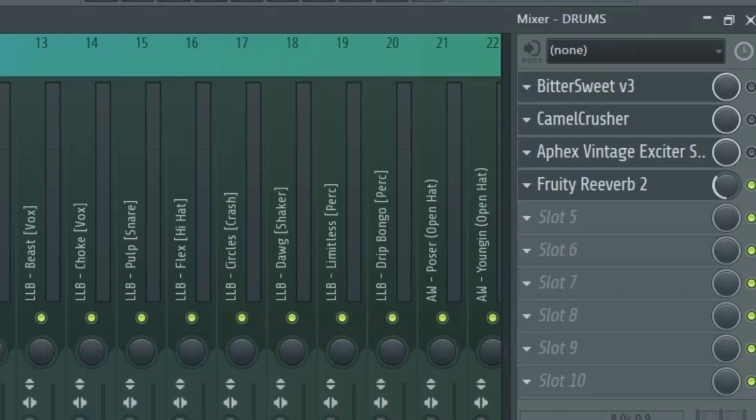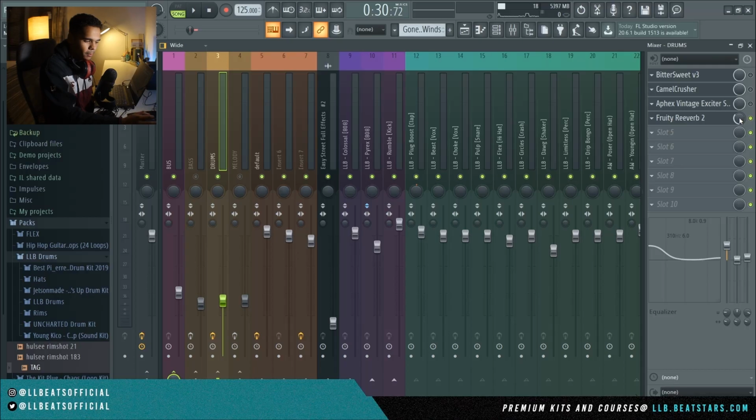Now that I'm happy with that, you want to come over to the mix bus, and you want to turn this down as well. You want it to be super subtle, but this kind of effect will be picked up subconsciously, if that makes sense. It's one of those peripheral sounds that you don't really hear, but if it's not there, then it makes a big difference. So don't be that idiot that's like, oh, it's a simple beat, I don't need any effects. Don't be that guy. You've got to think about these things.